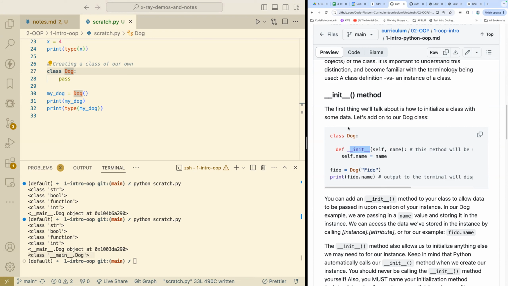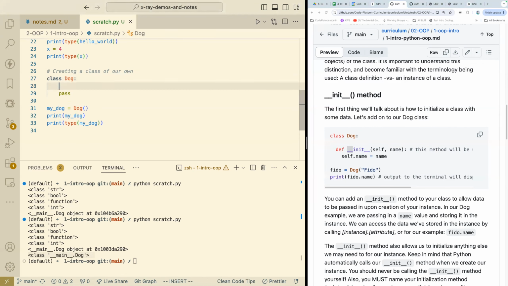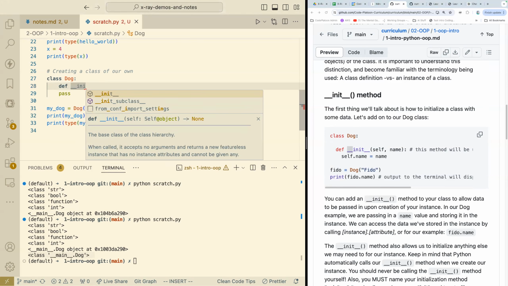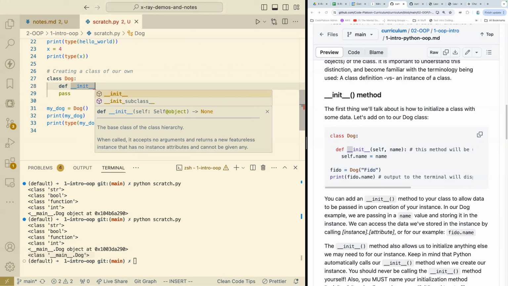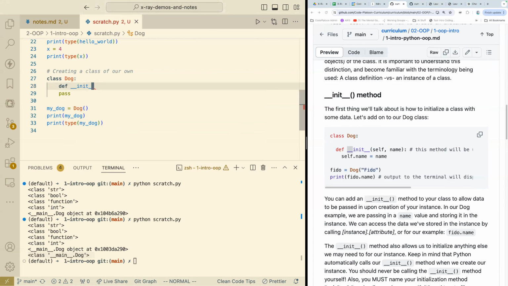Like if we have our blueprint, this actually creates the thing from the blueprint. These double underscores in Python are referred to as dunder, and you'll hear these kinds of methods called dunder methods. We shouldn't be creating methods with our own names like init. Init is a special name that Python knows.